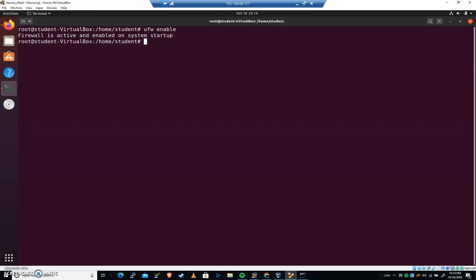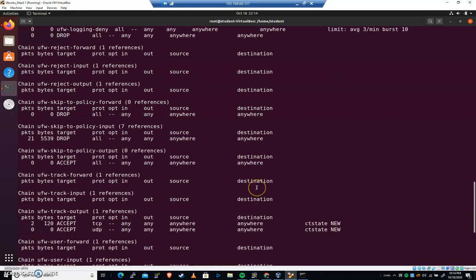This machine is now going to drop lots of different packets when it receives them. It's going to do a lot of checking when you're sending packets out. So this ufw enable is pretty well put together. It's a pretty simple thing you can do on Ubuntu to kind of secure the system. But now let's do our iptables -L -v, and look at all the chains that it created.